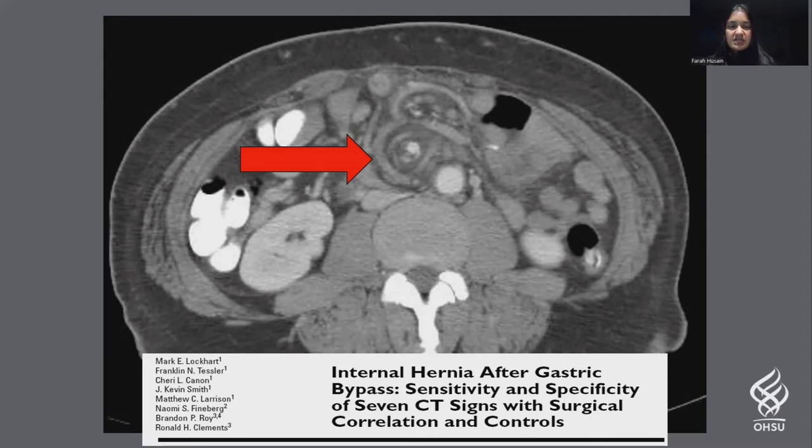And here, this is a great example of that mesenteric swirl sign. If you see the swirling, even if they don't see an obvious obstruction, and even if bowel is decompressed, I will still think about it at some point taking them back to look and see. Because to me, this may mean that there's an intermittent internal hernia that's going into a space and coming back out, but it may only be a matter of time before it gets stuck.